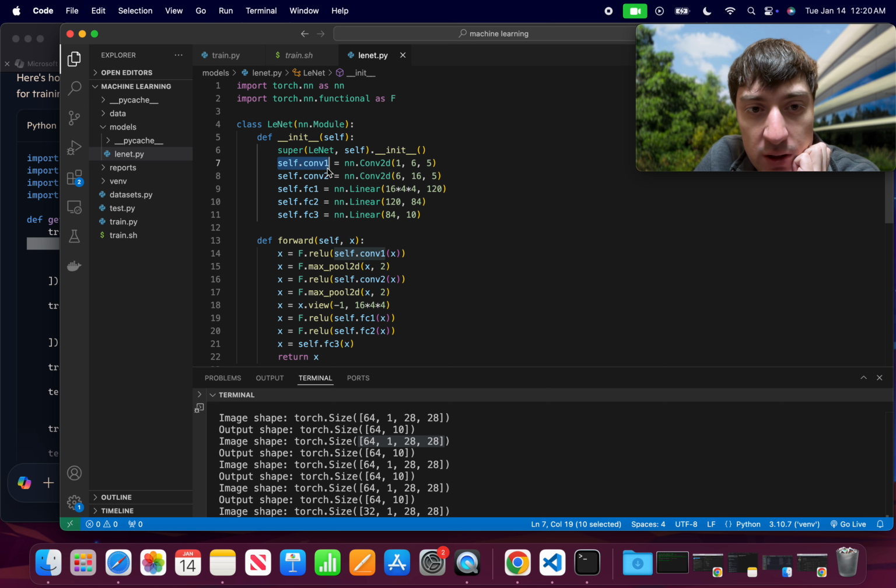Now, self.conv1 is this neural network, so nn.Conv2d, and then 1, 6.